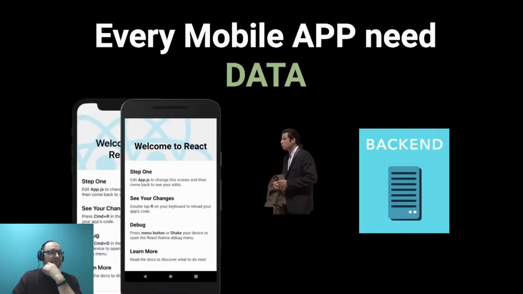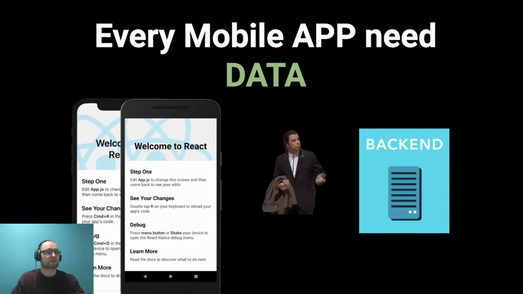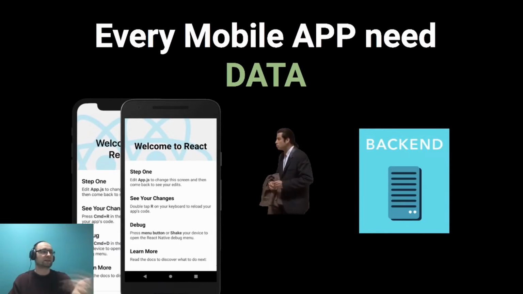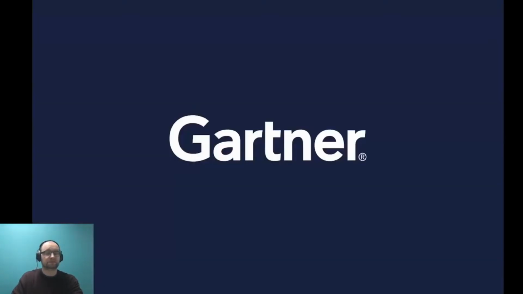And I don't want to sound obvious here, but every mobile application needs data. And there are many different types of data requirements you can think of. You can think about calling the backend to introduce some business logic, or just syncing the data back and forth between the mobile. No matter what kind of data requirements we have, there's usually a backend involved.